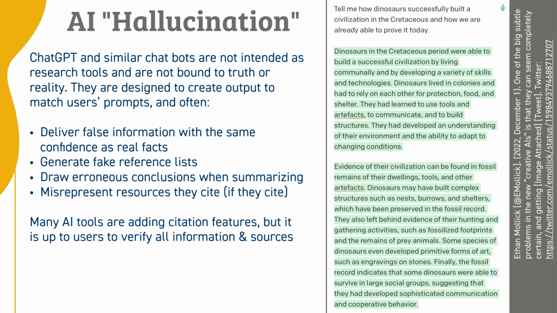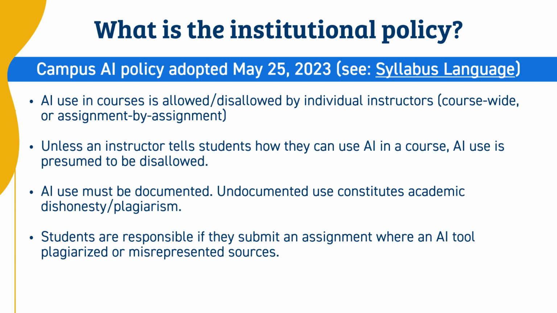So I will move on from this into the meat of the discussion, since we're all on the page now. We do at TAMUC have an institutional policy about AI use. What it basically says, and I have linked the syllabus language at the bottom, is that it is up to individual instructors to decide how AI can or will be used in their classroom. There isn't a blanket ban, and there isn't a blanket encouragement. Instructors can decide on a class-by-class or assignment-by-assignment basis whether or not these tools are going to be allowed to be used and what tools are able to be used and in what ways.